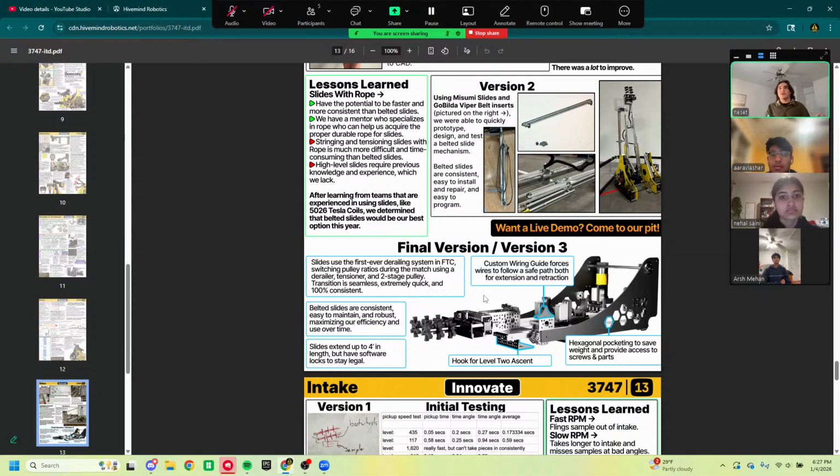We can't really bring an extra set of slides to judging because we don't have an extra set. So if we have pictures showing proof of this is what we actually did, not only is it visual, but it also shows that we did what we did, and it's easy for judges to quickly skim and see the progression. That's why you need to document every iteration you do. As a rookie team, I know it's easy to forget that, so you just need to take pictures of everything.